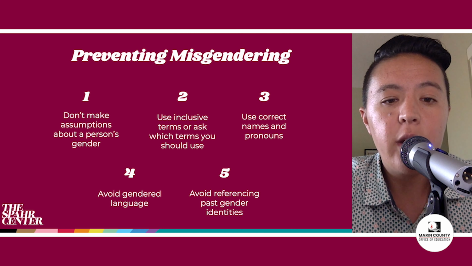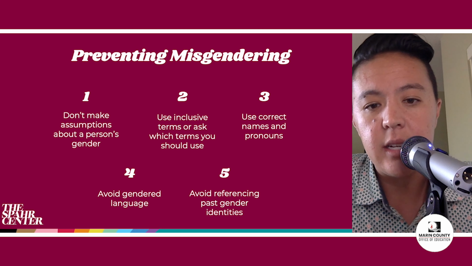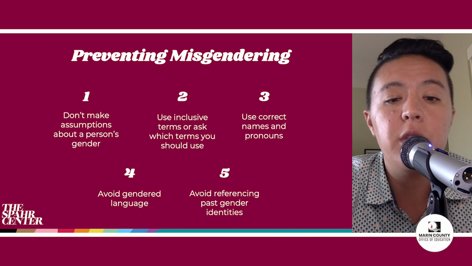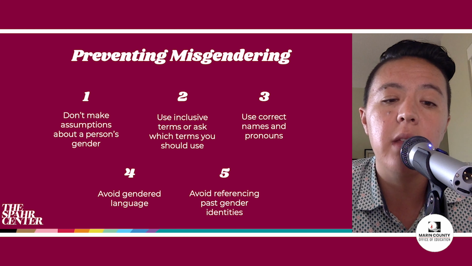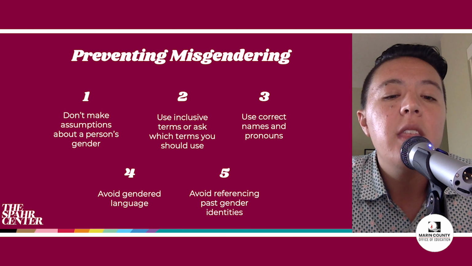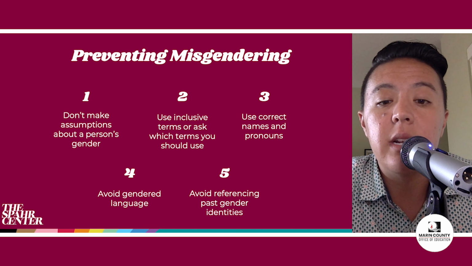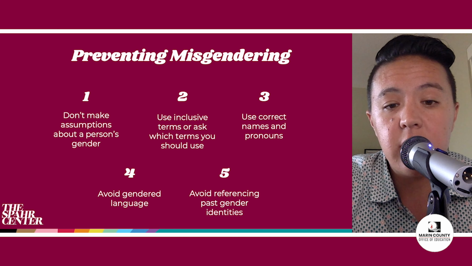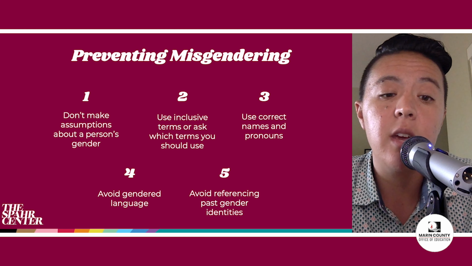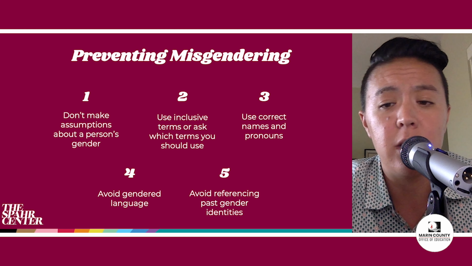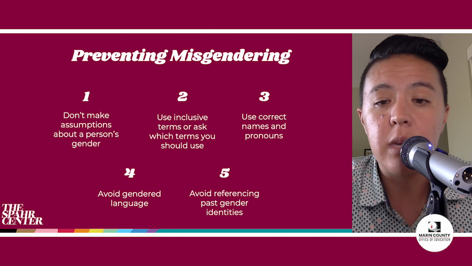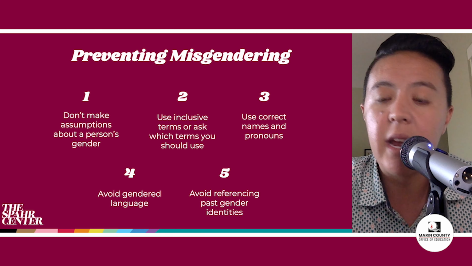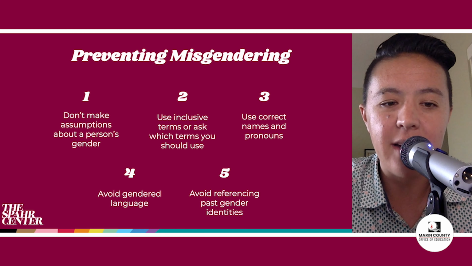And lastly, avoid referencing past gender identities. So we want to meet people where we're at. And if someone transitions, for example, and goes by Luca now, that person is Luca. We know them as Luca now, so that's how we should refer to them. And if they identify as a trans male, let's use that language instead of saying things like, when they used to be a girl. We can just use Luca's name or what pronouns they'd like, or any version of that. Just meet people where they're at.